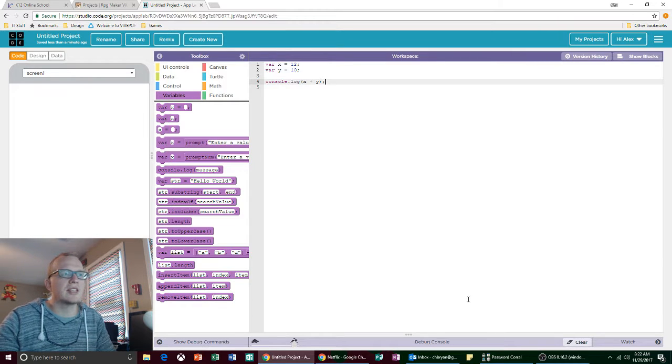So what we're saying is console dot log, log being the function that we're accessing that will print this to that box down there. Normally you'll do document.write, document being the web page and write being the function. I'll explain it better when we get into object-oriented programming, but for now, just know that console.log gives us the ability to log whatever we want down here to this debugging console.